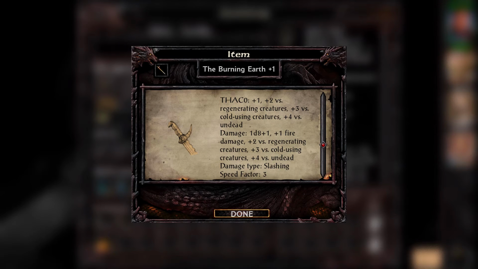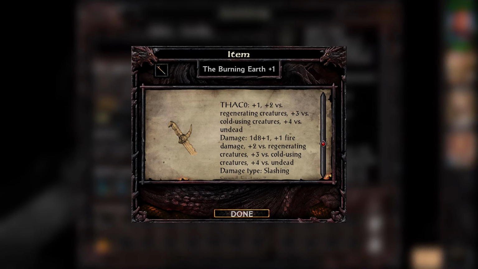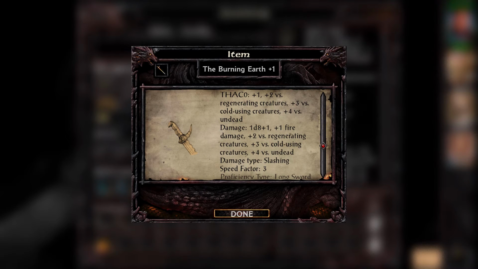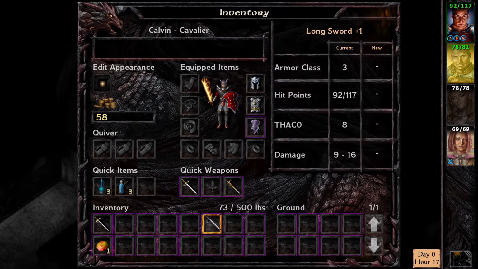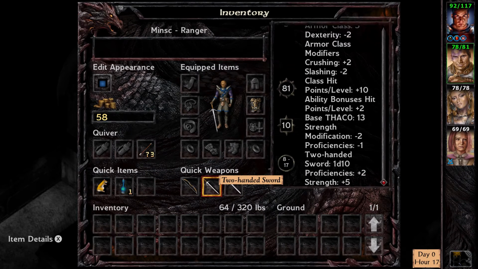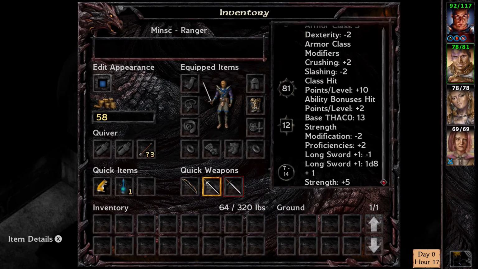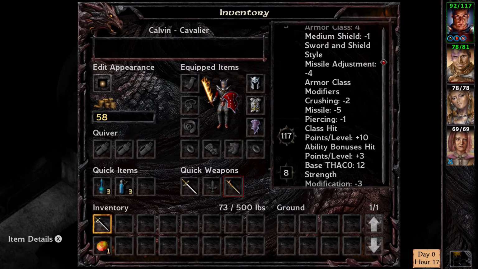And this is a pretty good utility weapon, because you can see that it's +1 just normally, and it gives plus fire damage. But against regenerating creatures like trolls, it's really useful. Against cold using creatures, I guess like ice trolls, salamanders, and undead, it's very useful against different types. So we're going to actually do this, and like I said, Minsc is 10 THAC0, 8 17. This is worse, but it lets him hit magical creatures. But we're going to give him a bow. We're going to outfit everybody with a bow or a sling or some kind of ranged weapon eventually.